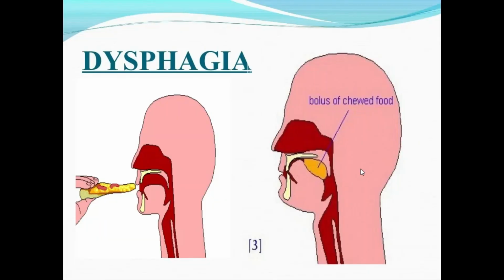First of all, dysphagia. It is the medical term for swallowing difficulties. Some people with dysphagia have problems swallowing certain foods or liquids, while others can't swallow at all. Other signs of dysphagia include coughing or choking when eating or drinking, bringing food back up, sometimes through the nose, a sensation that food is stuck in the throat or chest and the patient is unable to swallow the food bolus, persistent drooling of saliva, and being unable to chew food properly.